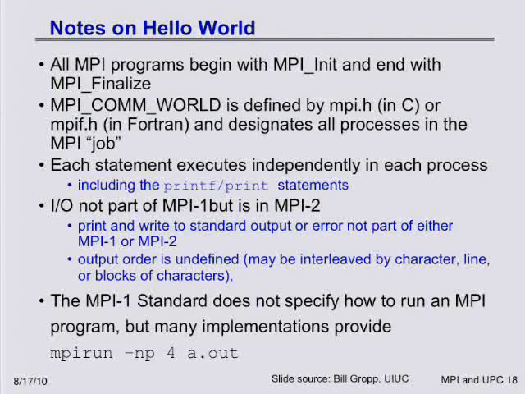There's I/O that's standardized in MPI 2, not in the original MPI 1 spec, and in this case we're just doing the I/O with a print statement. But typically in a real application where you're doing large volumes of I/O, you want to do parallel I/O, so you want to use the built-in I/O features in MPI, not just write print statements out.